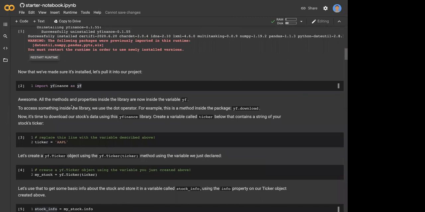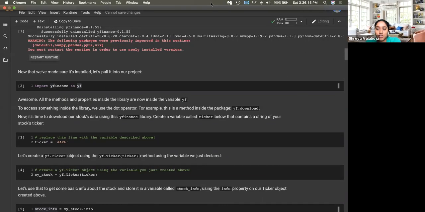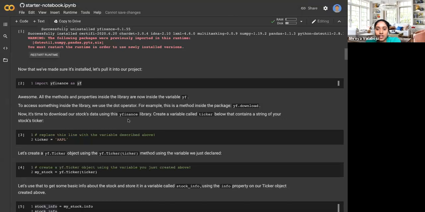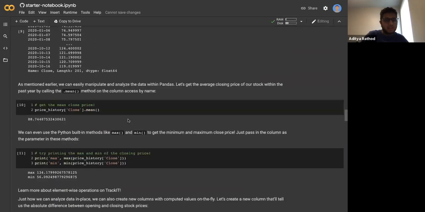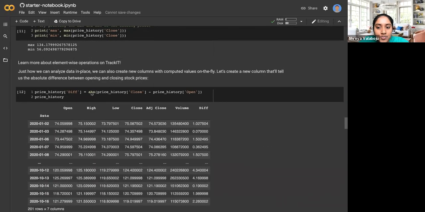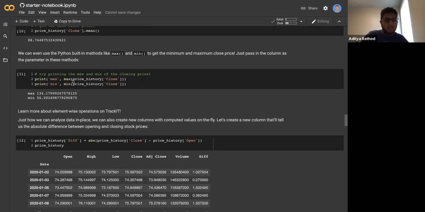All right, we good? Did you answer the question about the max? My max is throwing a 0 arguments error. Max shouldn't throw an arguments error. Maybe it's a mistake in your code. Over here, you have to pass in a specific column. You can't just pass in price history, otherwise it doesn't know what it means to have a max of an entire data frame.